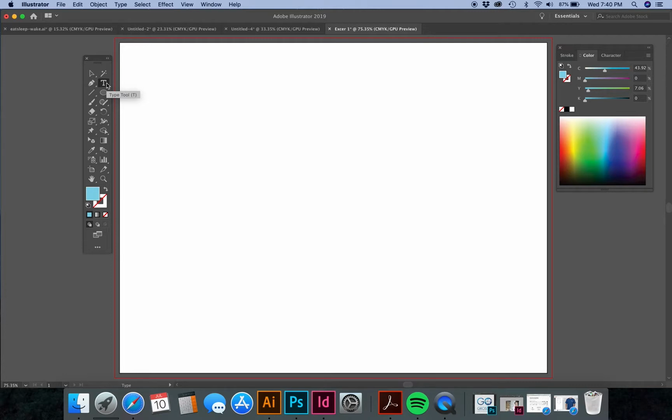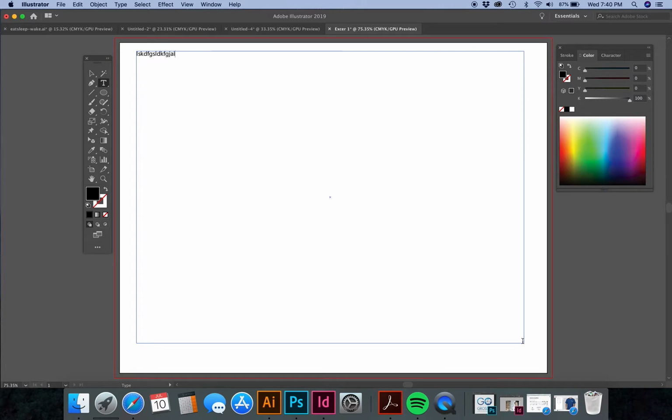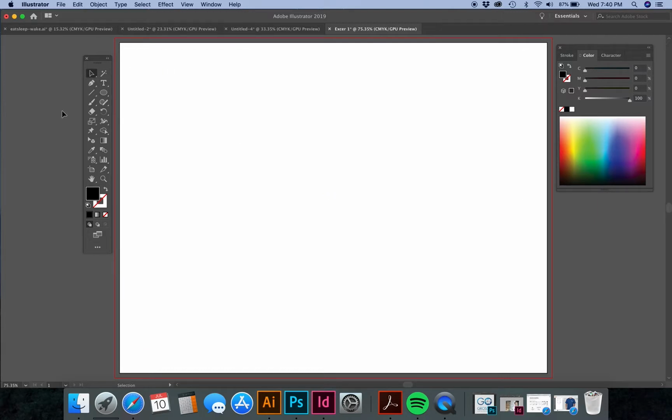I don't know what other document software program people do this in, but do not draw a giant box and just start typing in it. That's not really something that you would do in Illustrator. A lot of people do that, but that's not a good habit to get into, because if you have a large body of copy, then you're gonna want to do that in InDesign, because that's what InDesign is made for. Illustrator is mainly made for 2, 3 words, sometimes a sentence.